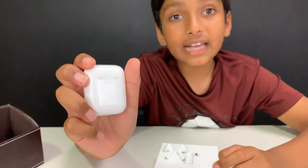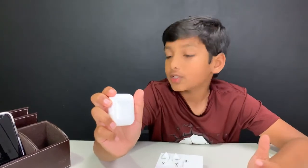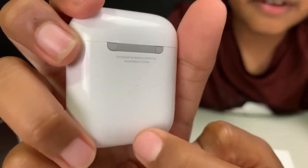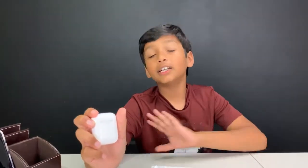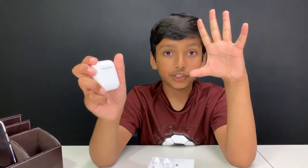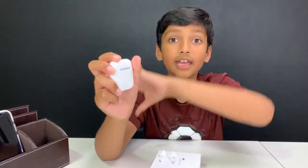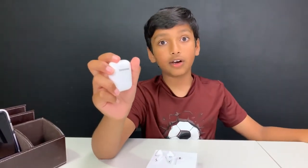So that button is actually, if you don't have an iPhone and you have an Android phone, what you could do is put the case next to your Android phone and hold this button, and the AirPods 2 will actually work for Android devices, not just Apple. It'll pop up on your screen to set up the AirPods. And that's really cool because it's really unusual that you can use a different brand's product, like Apple's products on a Samsung phone.